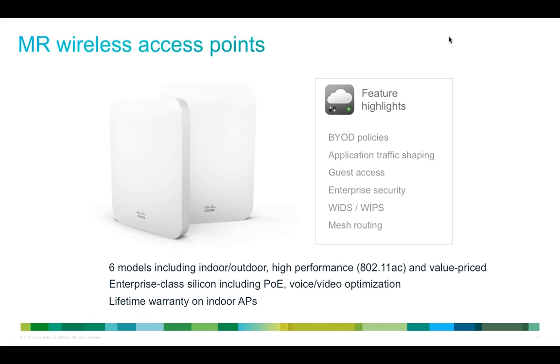Someone asked about the licensing and the product structure a moment ago, and it's quite straightforward. There's one license available for the wireless access points, and you simply buy as many licenses as you have access points. So if you have 300 APs like Oakland USD has, then you'll buy 300 enterprise Wi-Fi licenses. And that includes all the features that we talked about that Oakland USD is using, what we showed in the dashboard, the feature highlights that you see here, things like guest routing, BYOD, traffic shaping, application control, and so on.